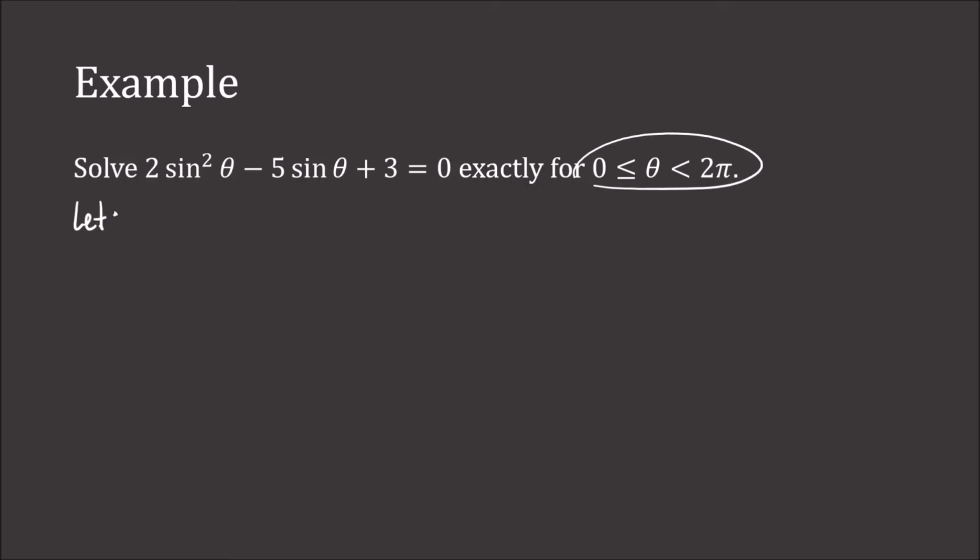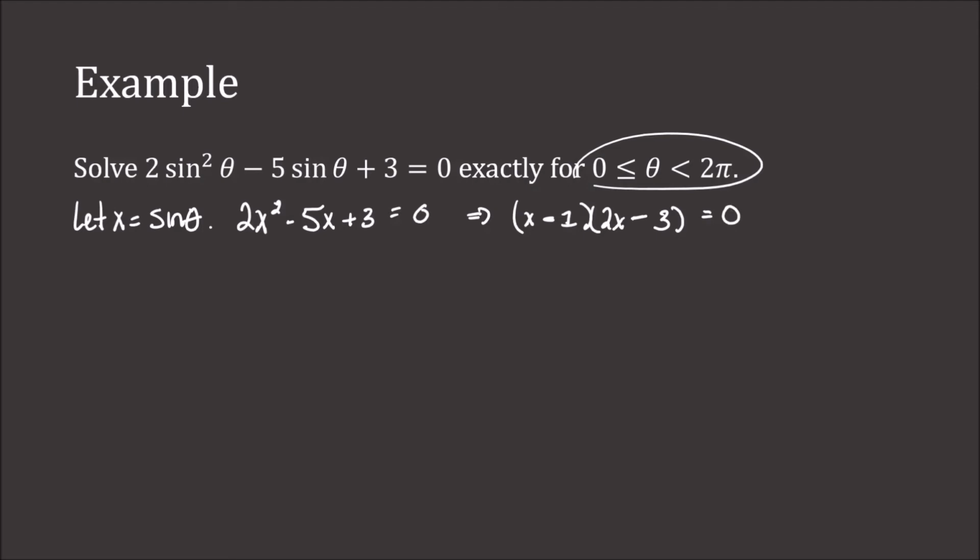So if again we say, well, let x be sine theta this time, then we're going to have 2x squared minus 5x plus 3 is equal to 0. Now this can be factored. Right? This will factor. We have x, 2x, we'll put a 3 here, a 1 here, then we have 3x plus 2x, that is 5x. That's going to be 2x minus 3 times x minus 1. I'm sorry, they're both going to be minus. They both have the same sign. That equals 0. This means that x is either positive 1 or x is 3 halves.